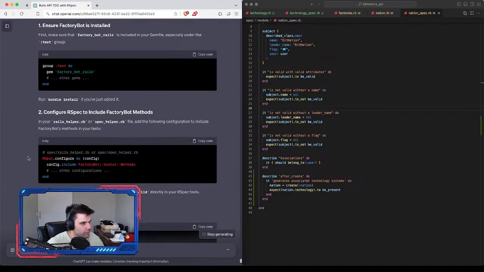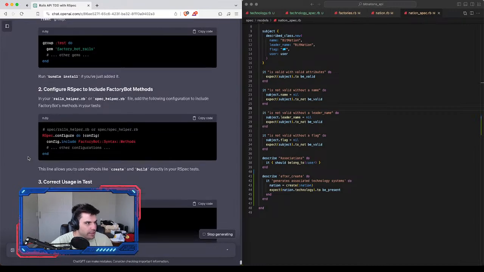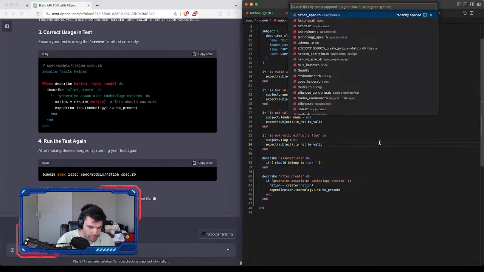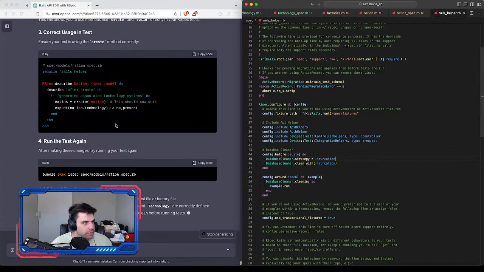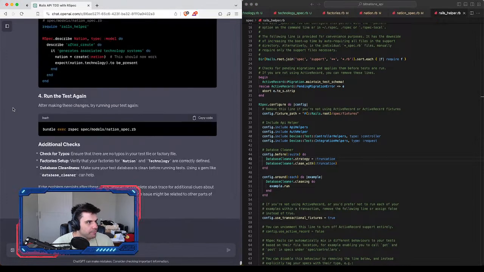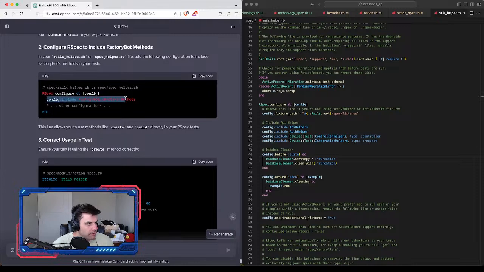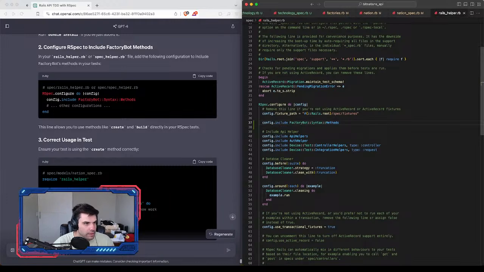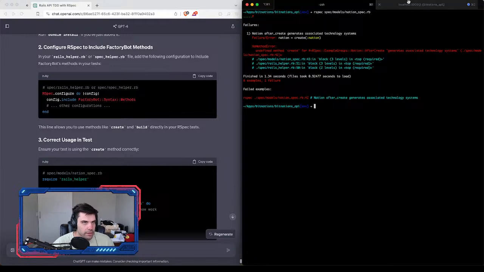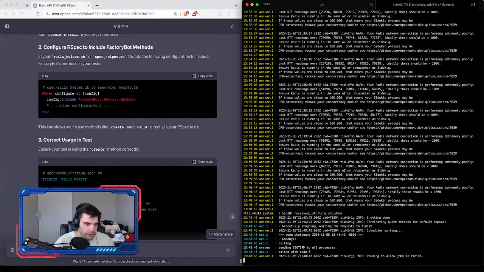FactoryBot is in fact installed. Okay. We've been using Rails helper to do this, so let's just make sure. Dude, stop scrolling. Okay. Config include FactoryBot syntax methods. That should save us some headaches. We will restart the server because we made a config file change.